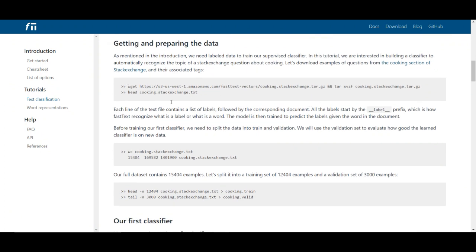Let's get our data with the labels. Okay, copy this.